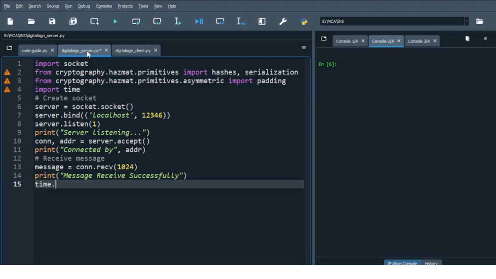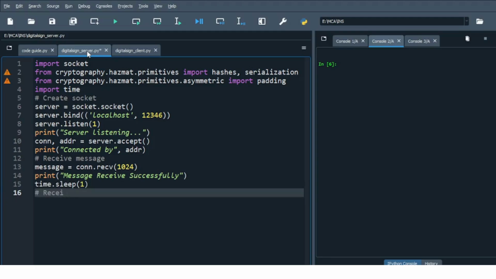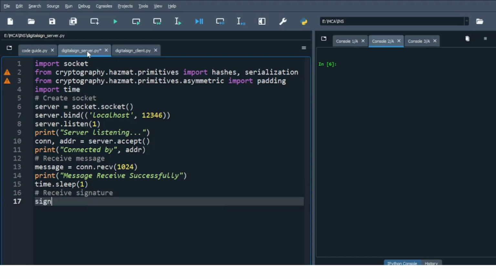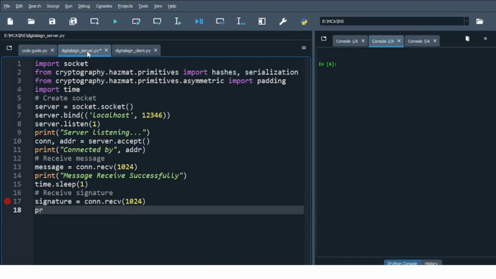and then the digital signature from the client, and in between that I am making use of the time library to sleep for 1 second so that there is no cross connection, and we receive each and every message in synchronization.